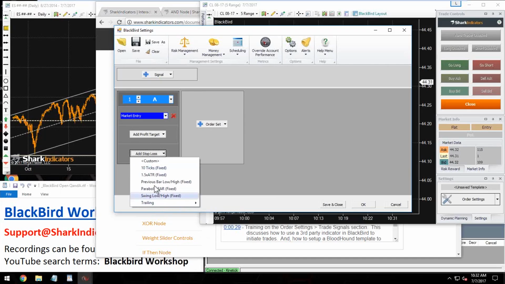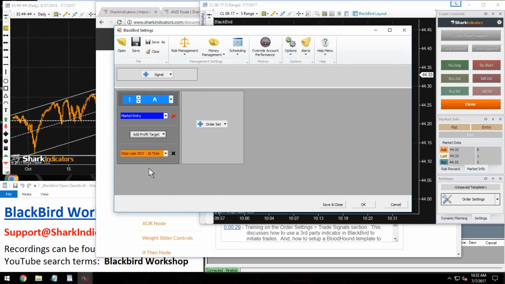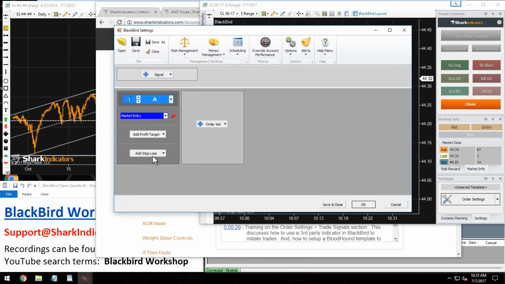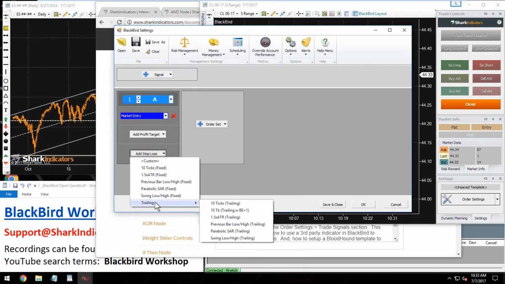So this is just kind of a quick list here of some common simple pre-built stop losses, right? Just to kind of get you started. Or for a lot of people, this might be all they need. A lot of people will trade with either just a flat, fixed 10-tick profit target, or even if you're not using 10 ticks, you could go in here very quickly and just adjust it to a 15 tick stop loss if that's what you're using, right? So these are just simple quick lists to get you going.